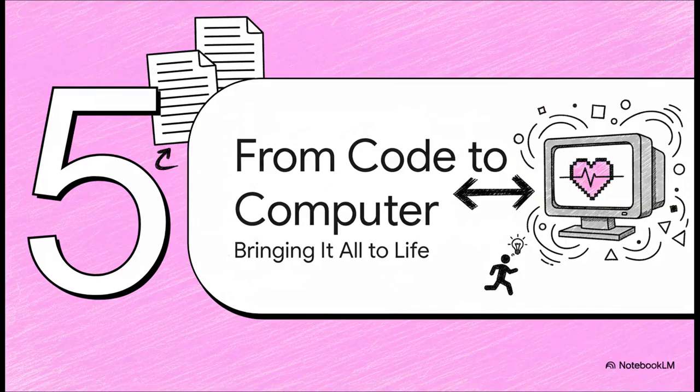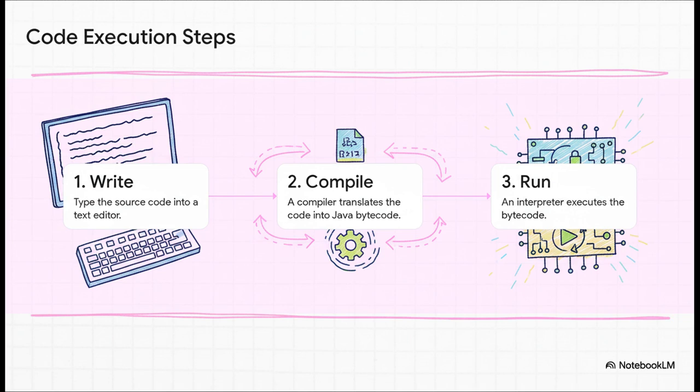So, we've designed our logic, we've written our code, but right now, it's really all just text sitting in a file. It doesn't do anything yet. For the final leg of our journey, let's look at how we actually bring that text to life so it can run on a computer. It's basically a three-step dance. First, we write our code in a way that we humans can read. Second, a program called a compiler acts like a translator. It turns our code into an intermediate language called bytecode, which you can think of as a universal dialect that lots of different computers can understand. And finally, an interpreter on the actual computer reads that bytecode line by line and carries out the instructions.